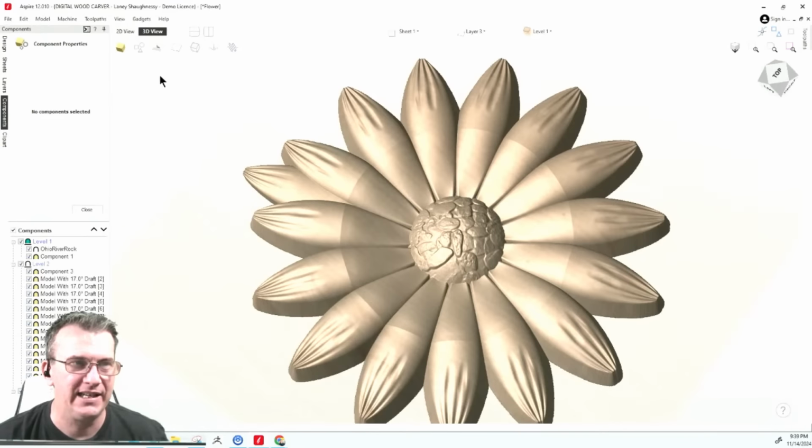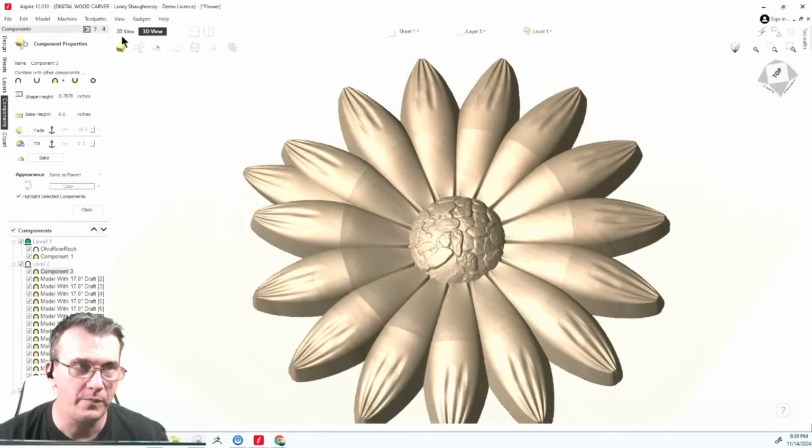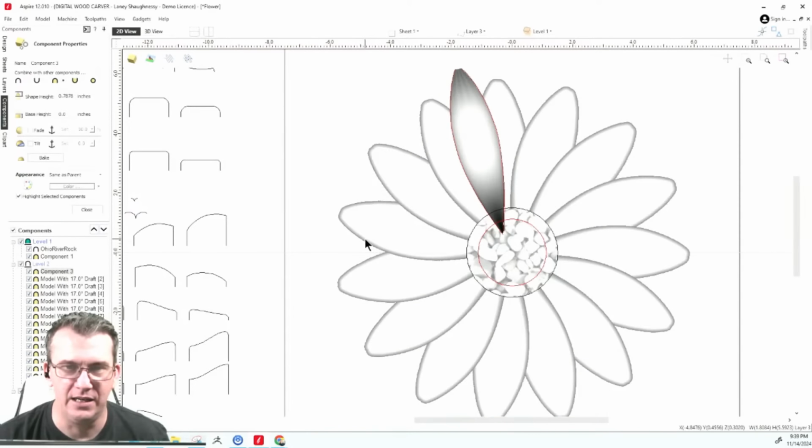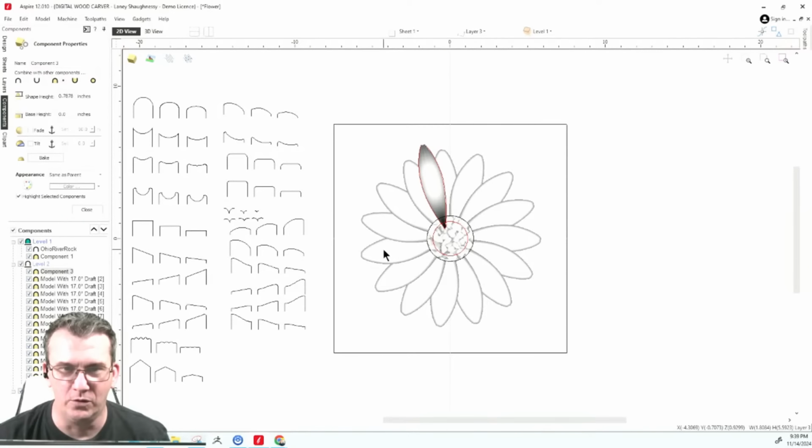All right, I'm going to take this petal right here, and in the circular array tool, it should be 15 as well. Again, 1, 2, 3, 4, 5, 6, 7, 8, 9, 10, 11, 12, 13, 14, and 15.